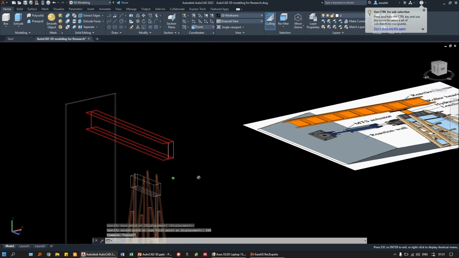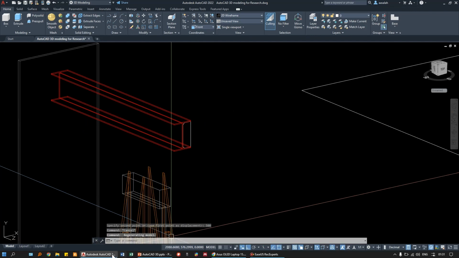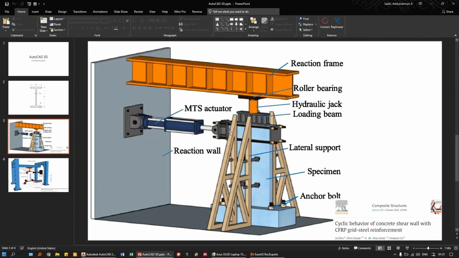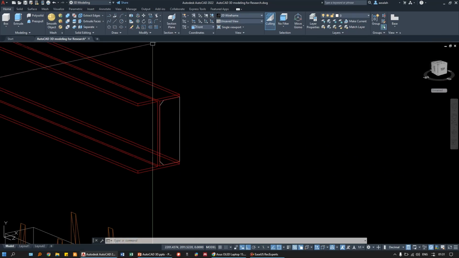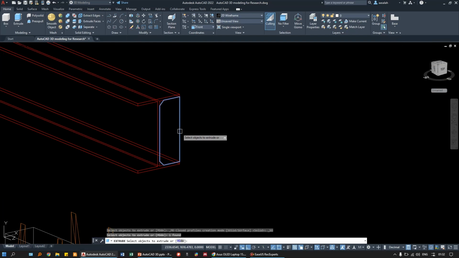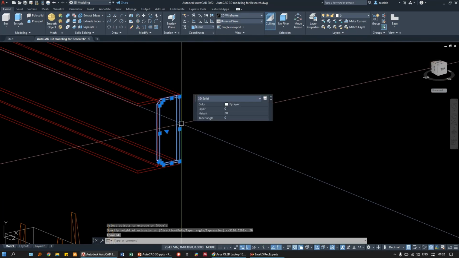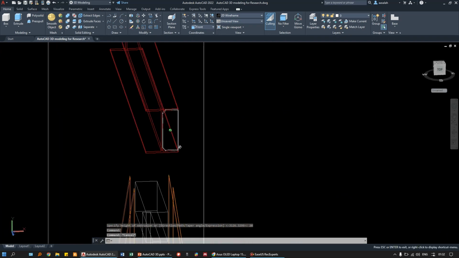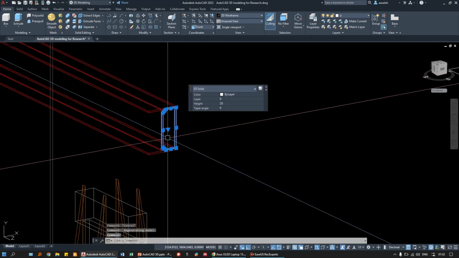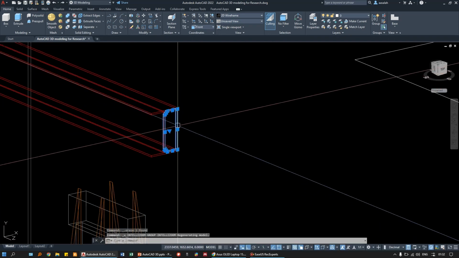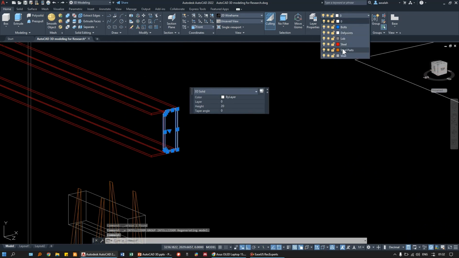Just one thing to mention here, that I wanna put a stiffener at the center of the wall, as we can see from the picture. Let's say this stiffener must be at the center of this wall. What to do? First thing, I'm gonna extrude this stiffener in 220, for example, and I'm gonna select this, just change the color.